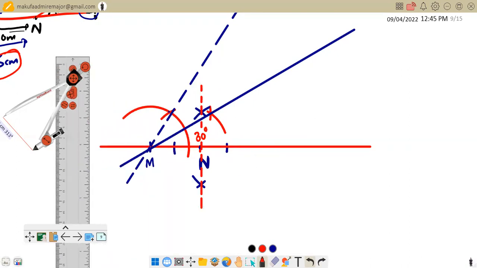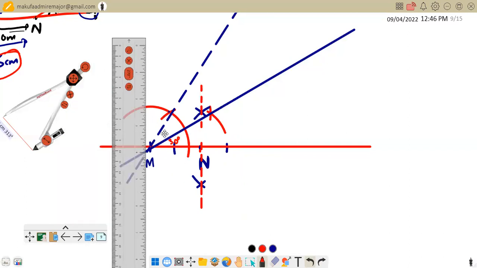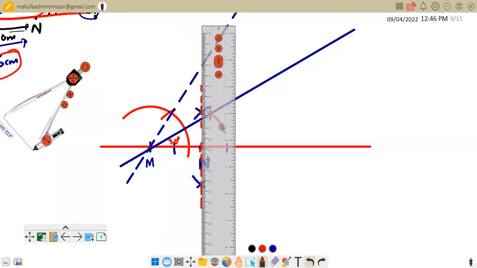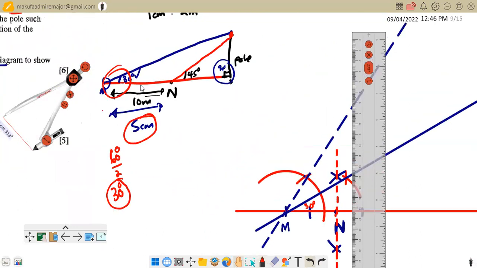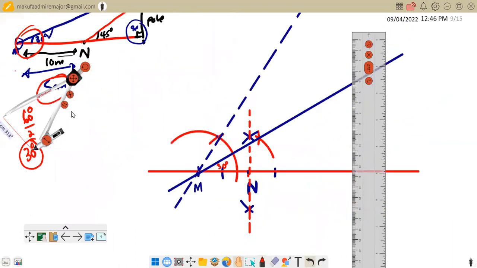All right, let me just remove this 30 here. You can even choose not to write this. I'm just going to write it inside like that. Let me get back to the line so that I can join that part a little bit. Here, I'm just going to have something like this. So this is your 90 degrees that you've created. It means from this side you've got 90, and you want 45 degrees. Like we said, we are going back here to bisect. We need 45, so we're going to bisect this angle.